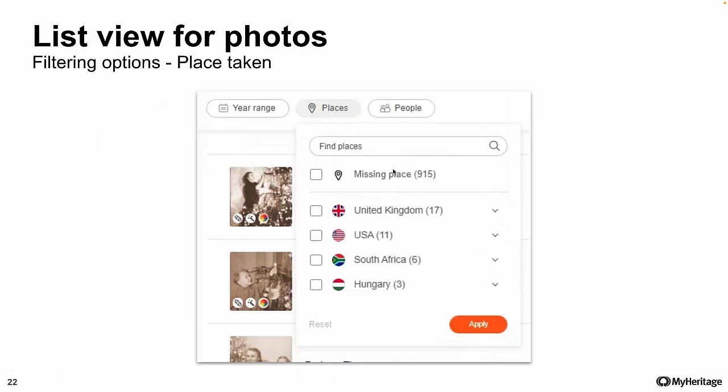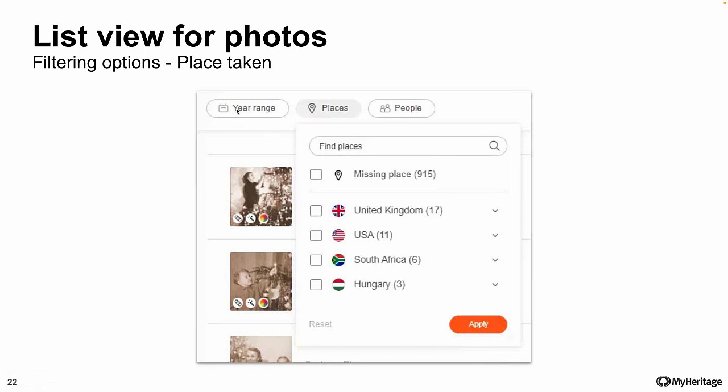The small arrow next to the country name over here can be used to look at specific cities from which you have photos, and you can multi-select photos from some of these cities. So we broke down each country into cities in order to have more flexibility, and this is also quite useful when you have a lot of photos from the same country, which most of us have.